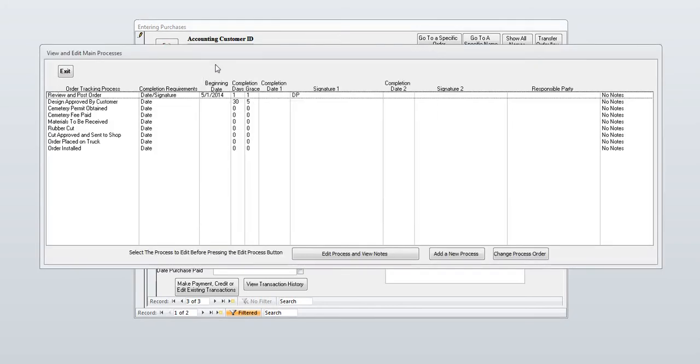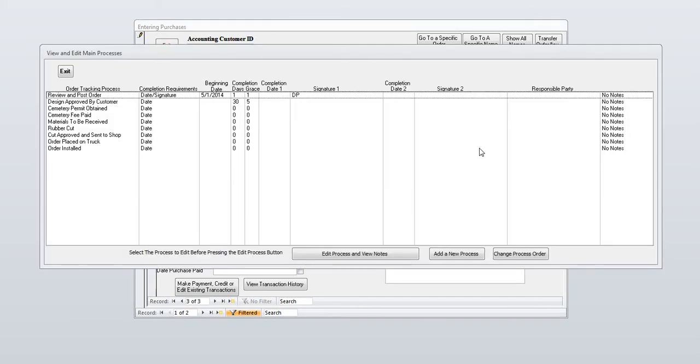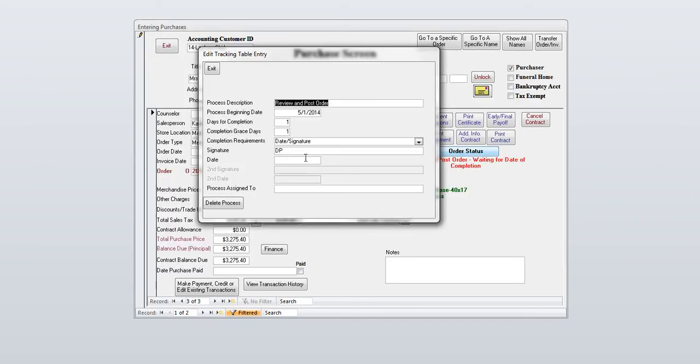Okay, so the next time I pull up this contract, because he knew he had that date, notice the signature part is gone. All I know is, as the administrative person, I'm ready now to complete this because I've already got my date. I can always go in there and look, and I can see I've got my signature. So I'm ready to go into my process, and I'm ready to put in my date, and let's say I did that today.